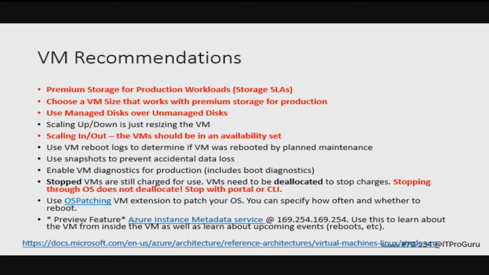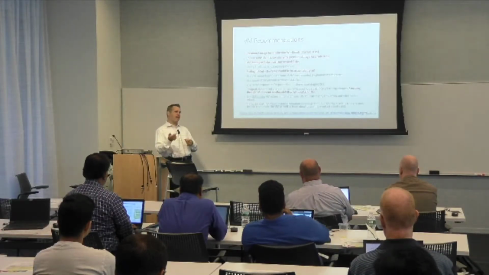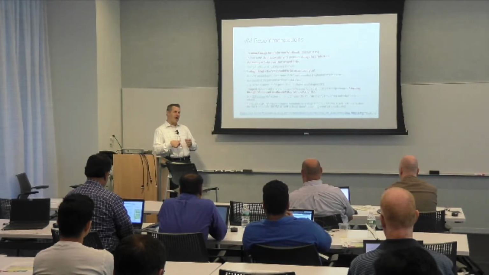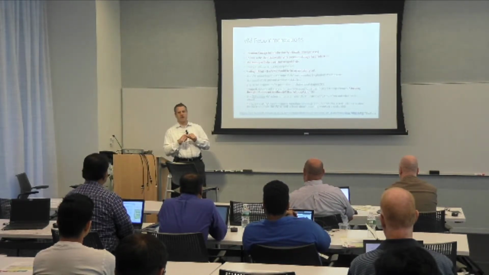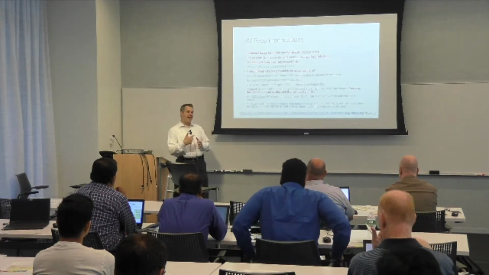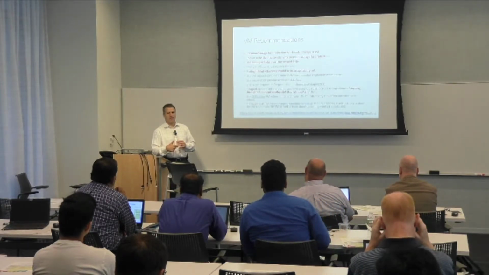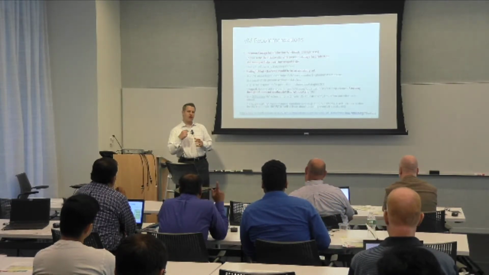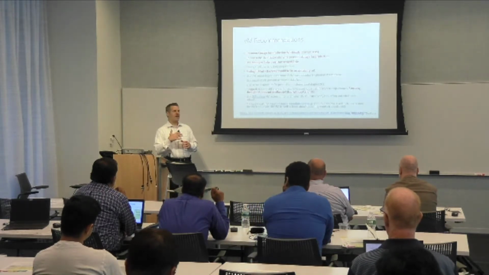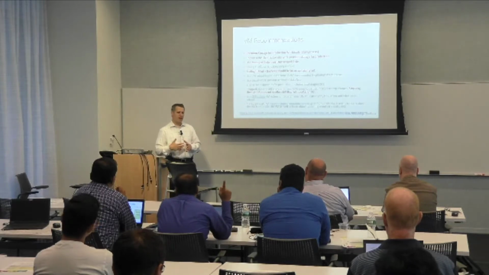It's also important to know that if you stop a VM from inside the operating system, if I'm RDP'd into a Windows machine and I say shut down, while the VM is shut down and Azure will say the VM is stopped, it is not deallocated, and so you will still be charged for that VM running. So if you need to shut down VMs, you have to shut them down via Azure. So that's the portal, the CLI, whatever, not from the VM, right? Yes?